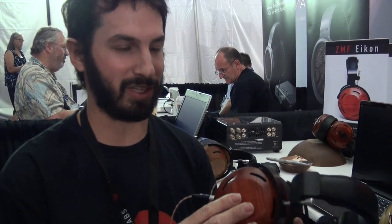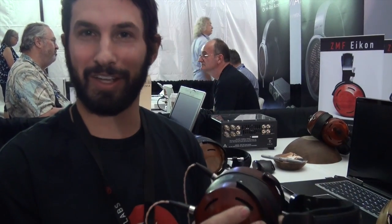What was it like dealing with the new drivers and sorting through them? I wanted to find a biocellulose driver that had a high impedance, because I was finding that when using low impedance drivers, it got a kind of spikier treble — things I didn't want in the sound I was going for. I sorted through a bunch of different companies and finally found a manufacturer to make drivers the way I wanted, with ceramic housing and high quality materials. It was a really eye-opening experience. I learned a lot about how I wanted things tuned, and it's a lot of fun getting parts in and either being really frustrated or really happy with how they come out.